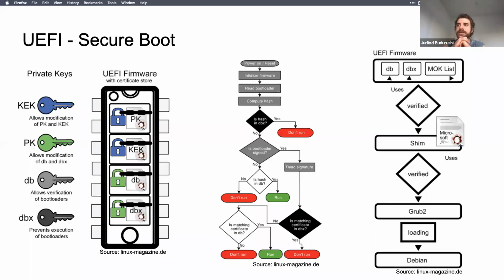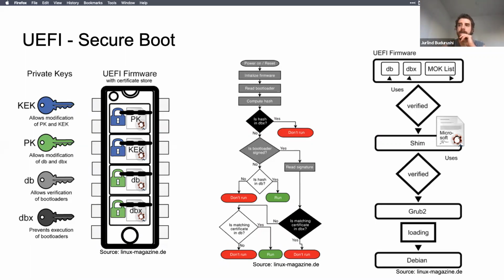What are the keys that you have in there? On your left side you have the private keys and the firmware. The most important keys are the key exchange key and the platform key. The key exchange key allows you to create a platform key. You can have only one platform key, which is the identity of the platform, with which you can now attest. On the one side, you can attest that the platform is starting in a previously secured state. And you can also attest this to remote parties. So you can do this remotely and measure that your system is actually running in a secure state, in a state that you have previously configured, or previously agreed is secure.